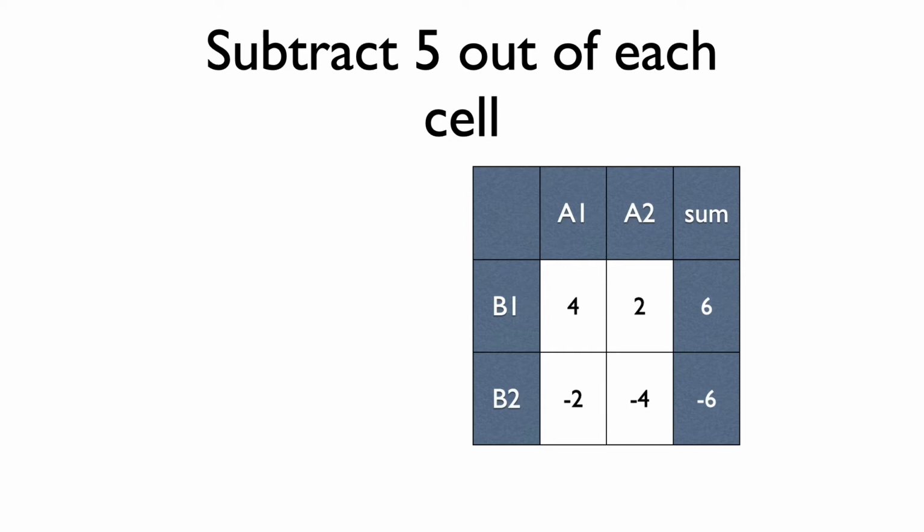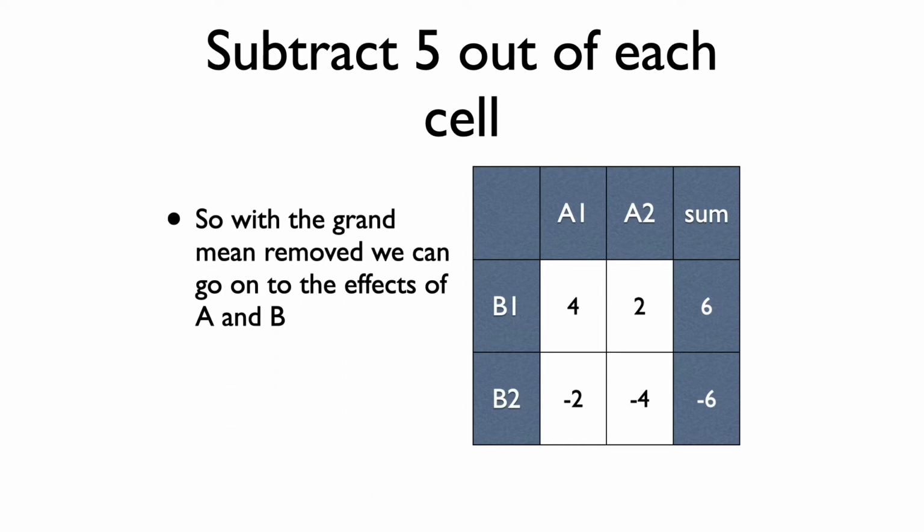So it's going to sum to 0. What we have left here is 4, 2, negative 2, negative 4. So all we have left are the effects of A. Look, this is gone, and we don't have this. The error's gone. So all we have now is, hey, wait a second, I have to cross them out.